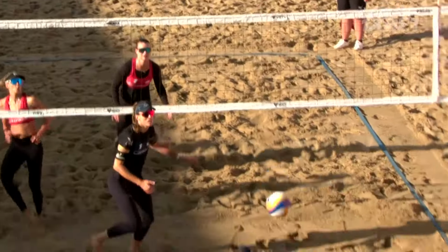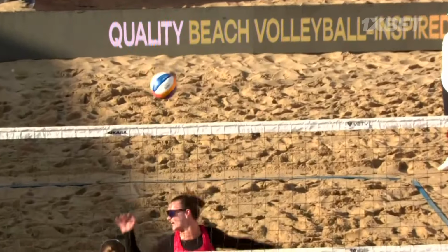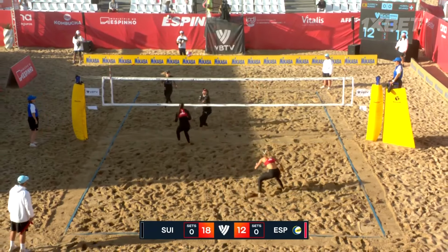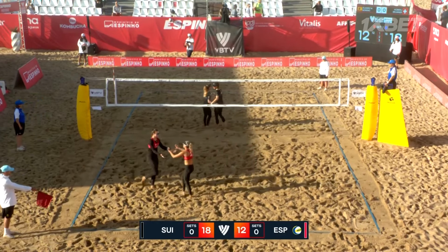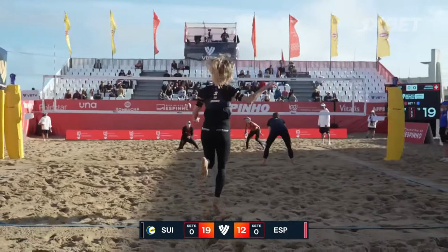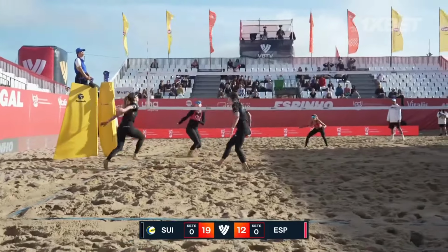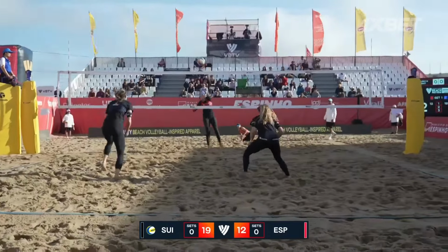Spanish ladies are really feeling it now. They are in trouble. Marino's just not siding out like she has been. Not so good with her soccer skills. A little bit of a tight pass, but the bump set is just extraordinary, as always. What a wonderful picture of just how venomous that float serve is, moving left to right, right to left. And that has created another transitional opportunity for Switzerland.